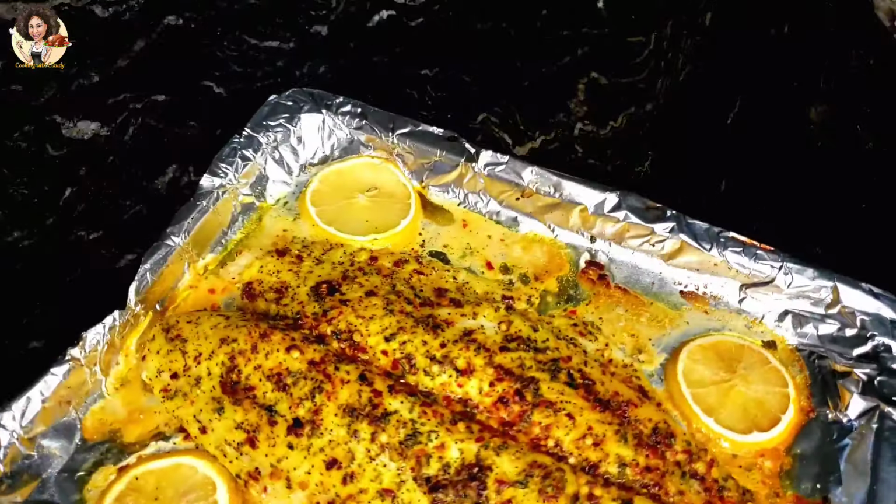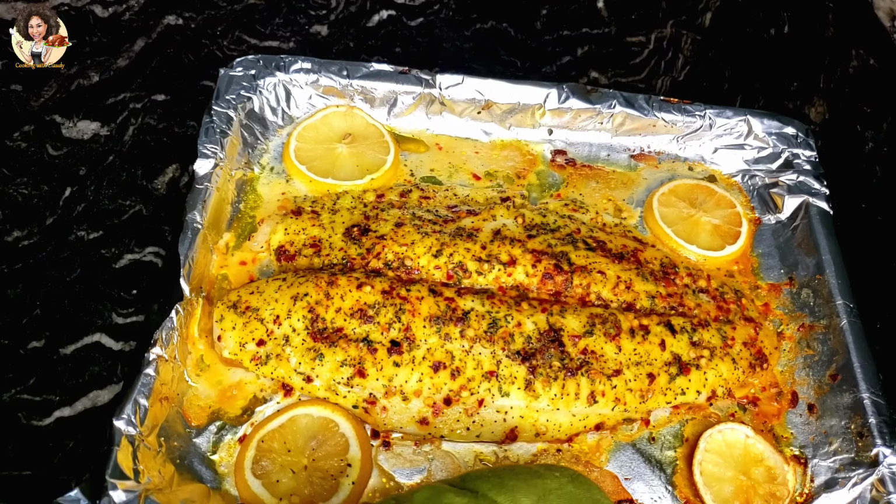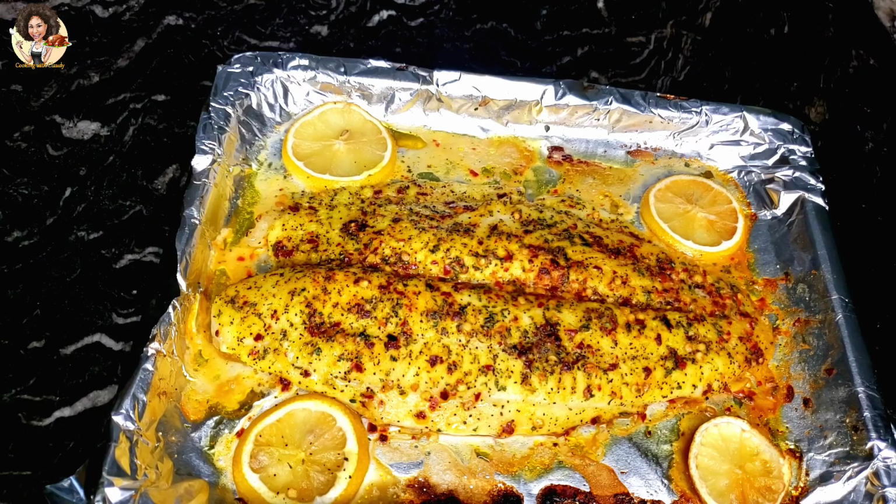After baking, this is how the fish looked. It's really, really juicy. Look at that. It's really, really good. The aroma right now, that lemon, the black pepper, the chili flakes gives it that extra aroma.